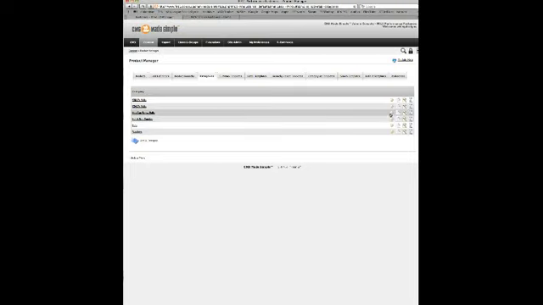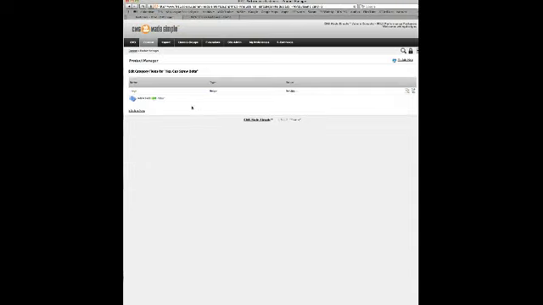If we look across to the right here, we've got 4 little boxes. One is a little pencil, one is a couple of pages, one is another bigger pencil, and one is a trash bin. The trash deletes. The pencil on the right is going to edit the name. The two pages is going to copy it, and this one here is going to edit category fields, and that's what we want to do to add an image. If I click on another one as an example, we've got image in here, which shows you the images.